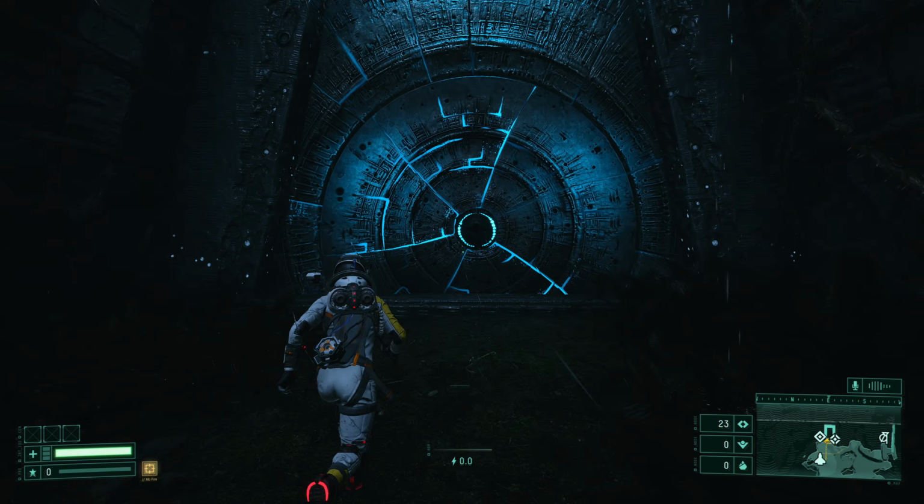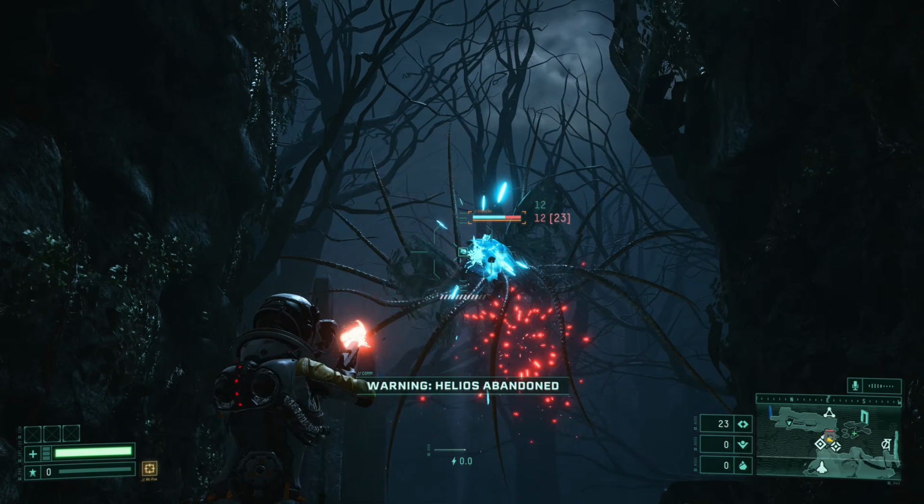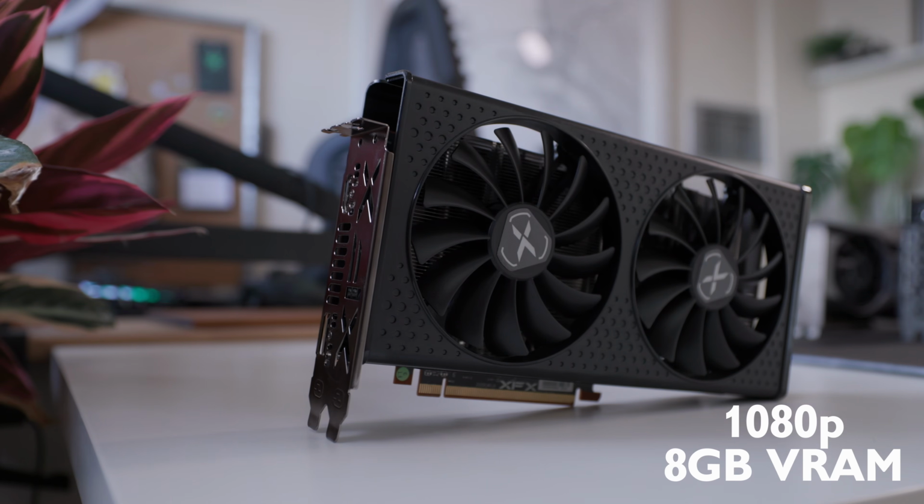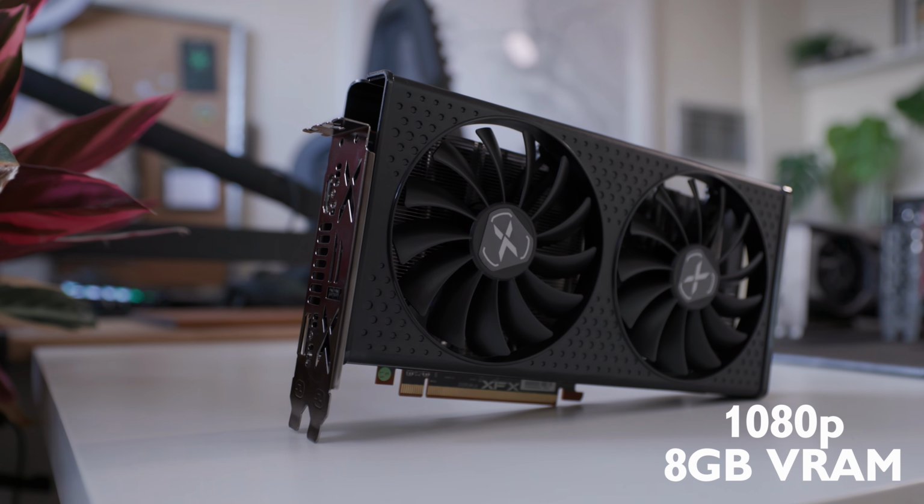Now that we laid out the configurations, you may be wondering, how much VRAM do I need? If you ask the internet, the general answer is all of it. But in reality, there are general guidelines you can follow for now if you're gaming at a typical resolution. Here's a good starting place for high settings gameplay if your GPU itself is up to snuff. 1080p gamers should be well served by 8GB of VRAM.